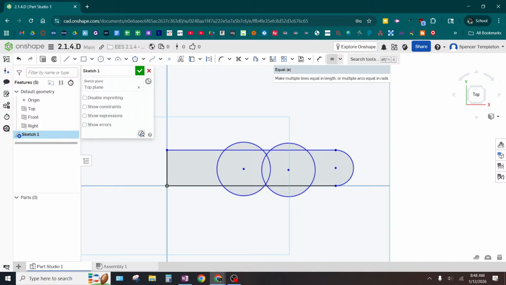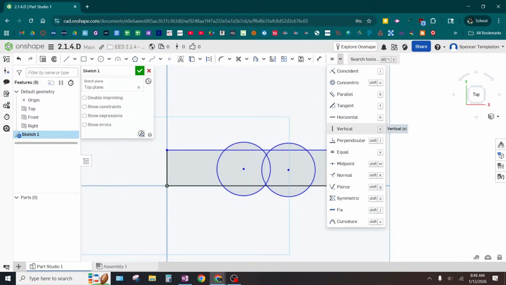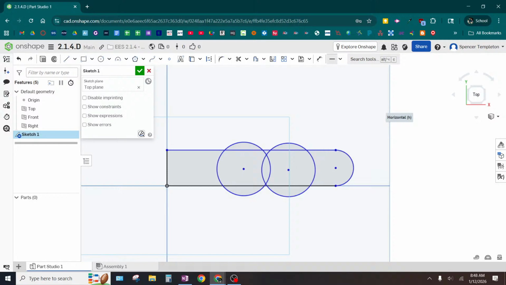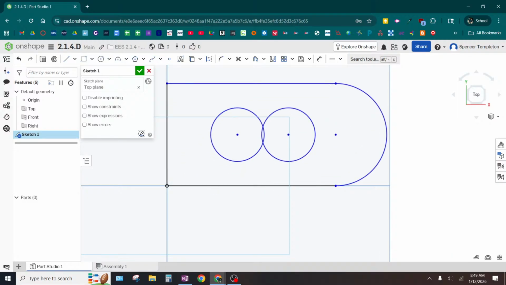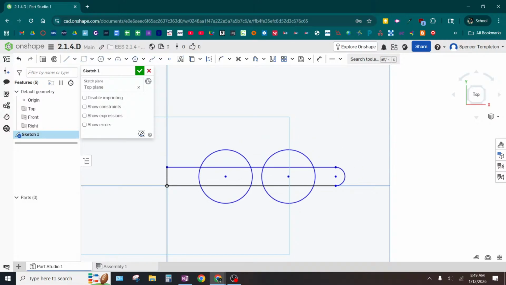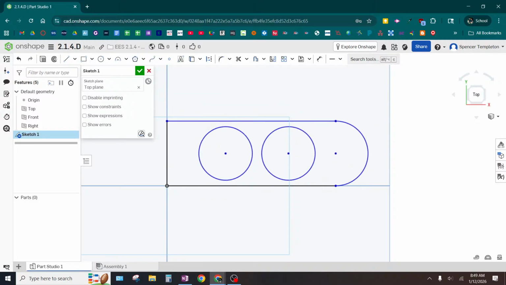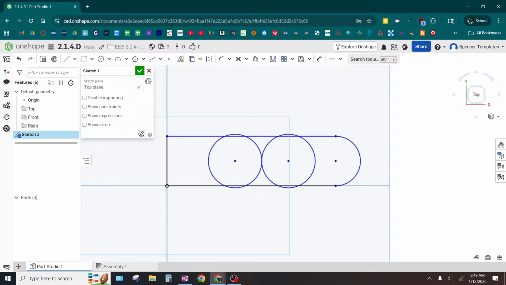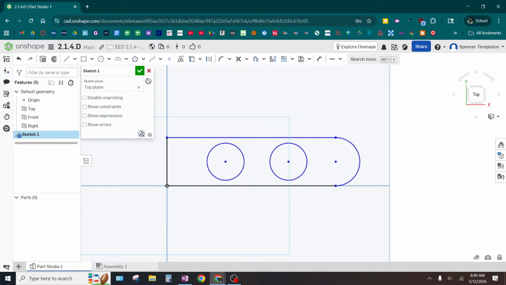If I want to line things up, I have the vertical and horizontal constraints. So watch. I can click on horizontal, and if I click on the center of this arc, and then on the center of this circle, they're now lined up horizontally. And watch what that means here. I haven't dimensioned anything, but notice I cannot move these circles up and down without making them still centered with the shape. It's not possible. I can move them side to side. I can make them smaller, but then notice that they both get smaller, right?